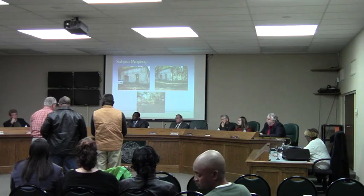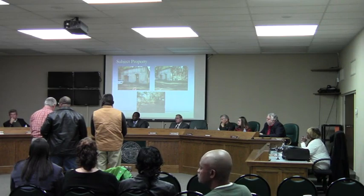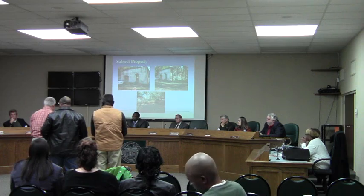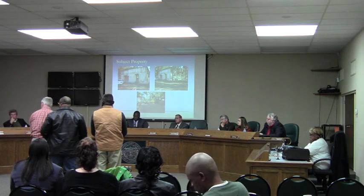Correct. This is an area where you have one driveway that's taking all of the traffic in and out of the rear yard on that one stretch, and that's where the concern lies. That little stretch of land is going to receive a lot of wear and tear compared to the rest of the site.